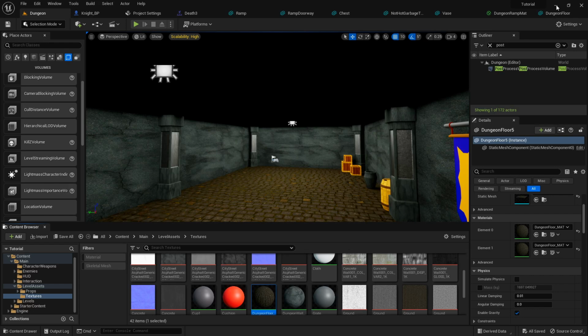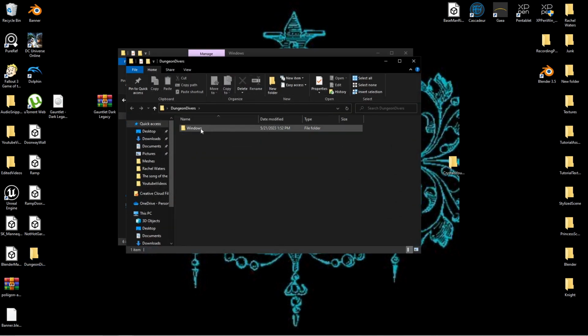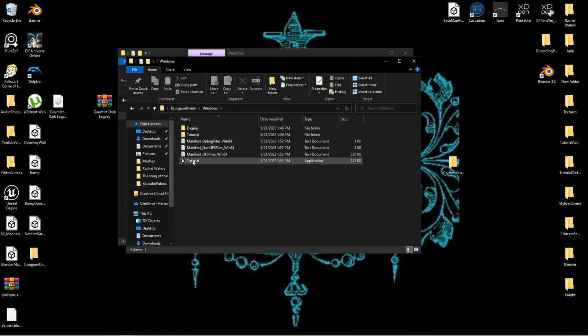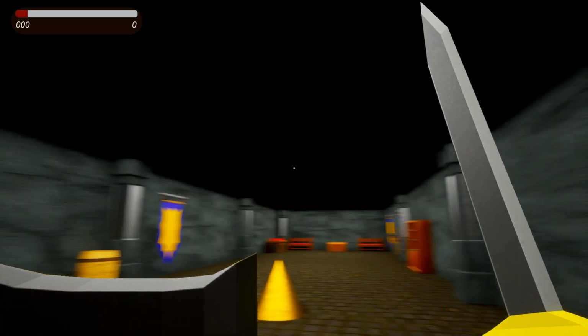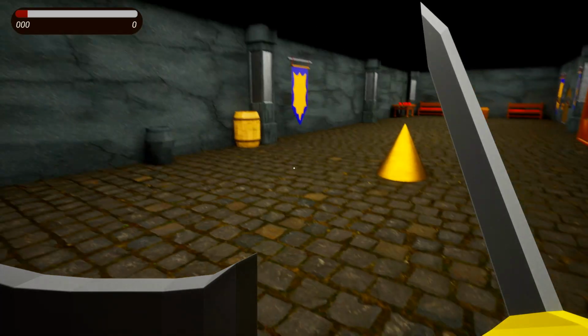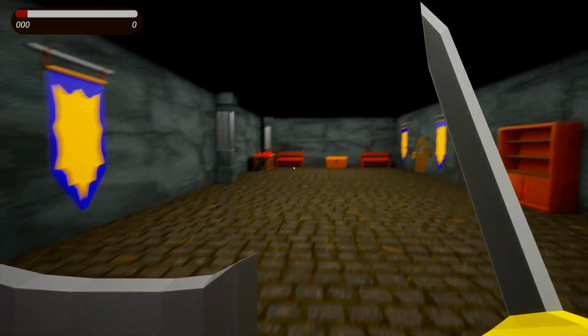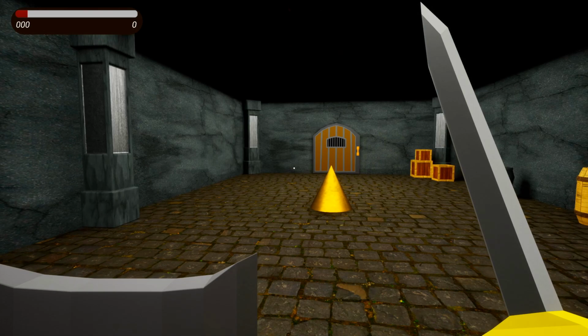I did cut most of that out because it took like 30 minutes, but now we can go to that folder we created. You'll see this Windows folder, and then right here at the bottom is the executable application. Hang on, I'm sorry. Alright, let's try this. Double click. And yeah, ignore how blocky it's moving. At first it's got to compile all the shaders, but yeah, there's our game.